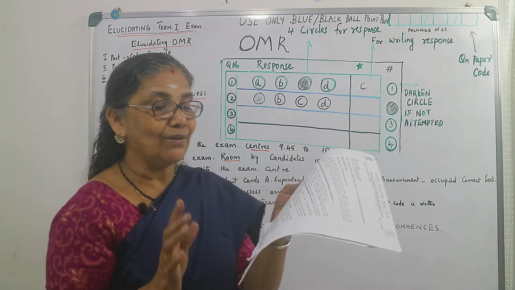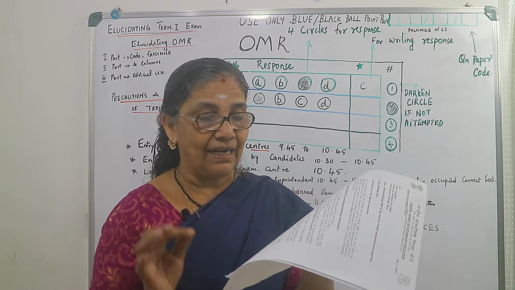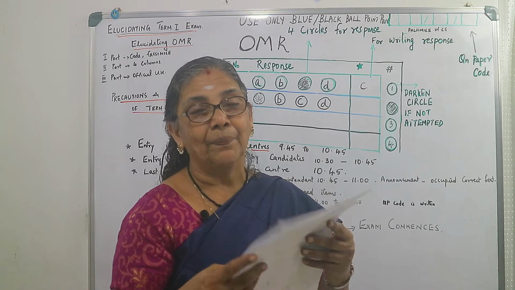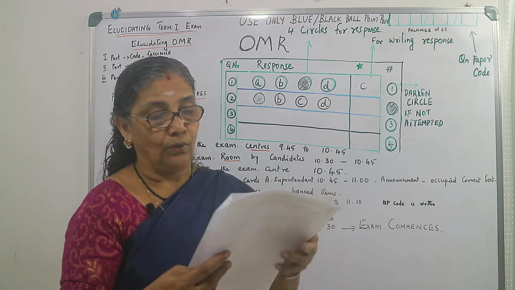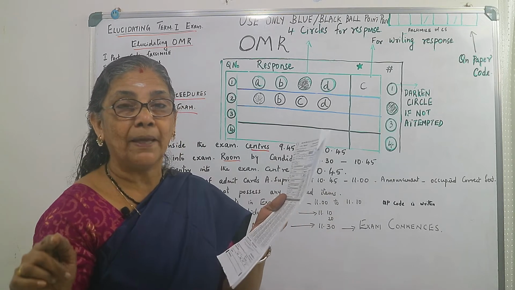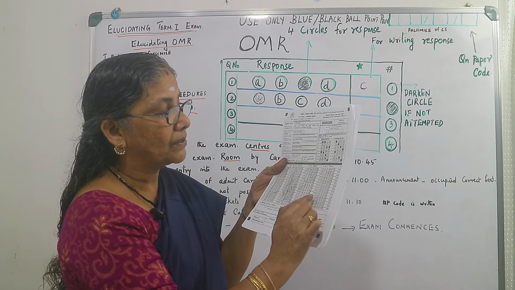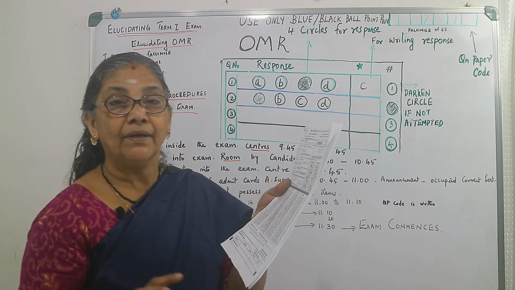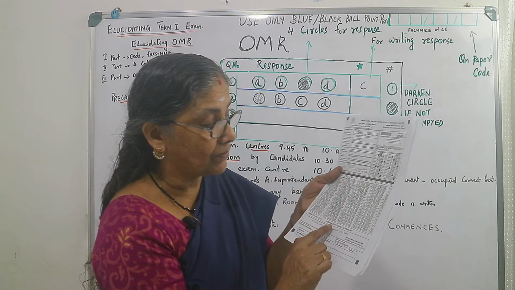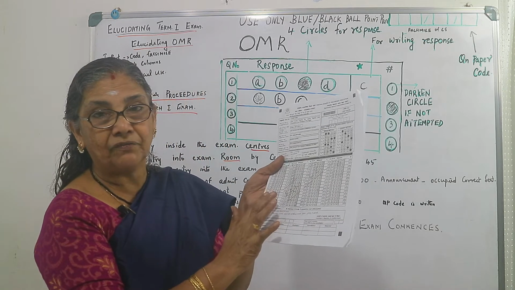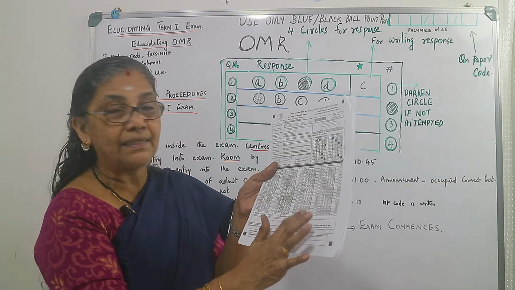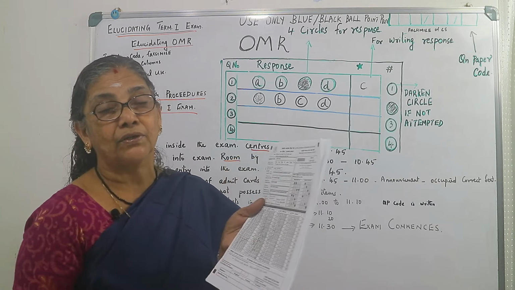Then the second point is about answers given beyond the maximum question number. That is the most important thing you should know. Suppose there are only 45 questions on the question paper. Say there are 15, 30, 45. This is the maximum limit. Beyond that, the children should not move.